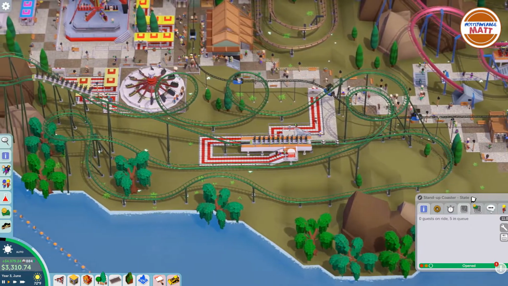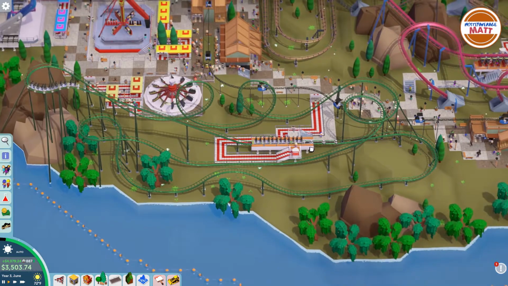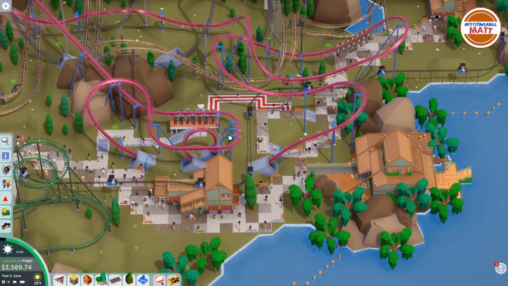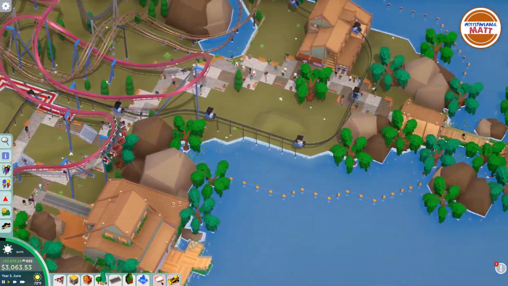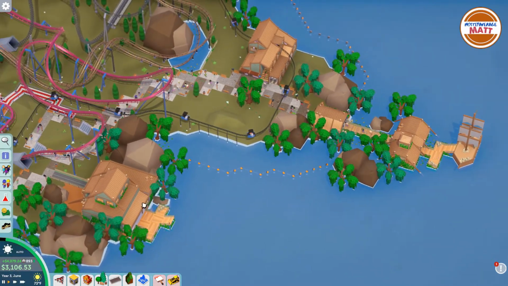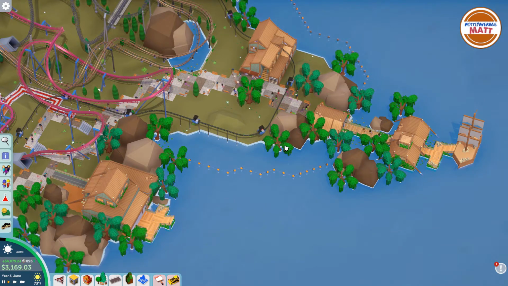Alright, so that coaster I think actually looks pretty nice. It rolls pretty smoothly all the way through everything. Our inverted coaster is still drawing some people in, which is good. 891, so we're almost at 900. Like I said, I know we can get 100 people in a month.